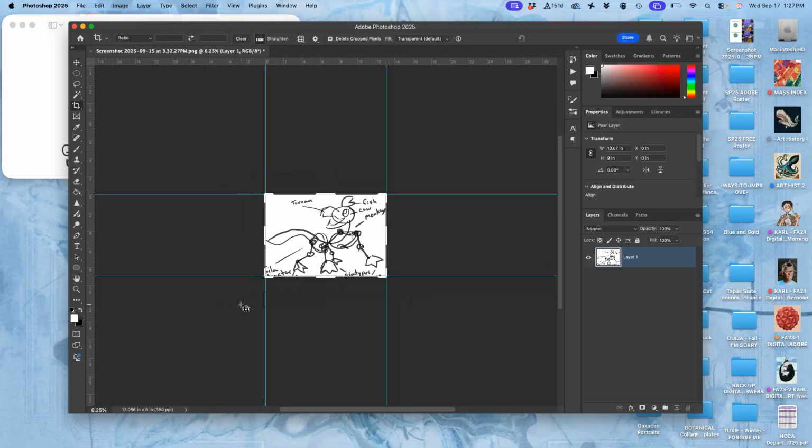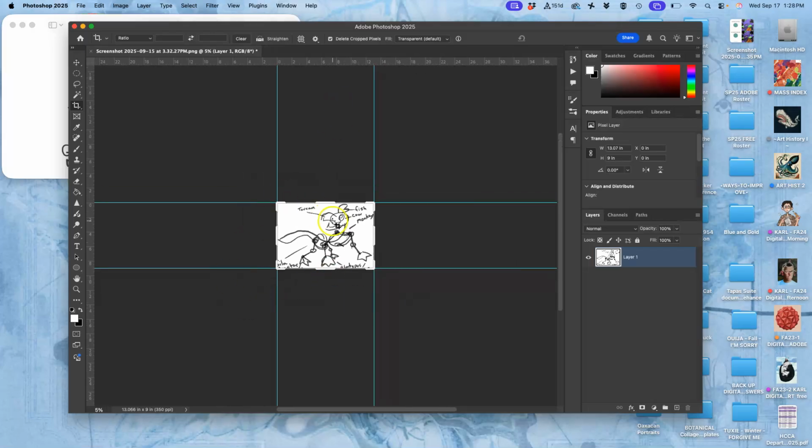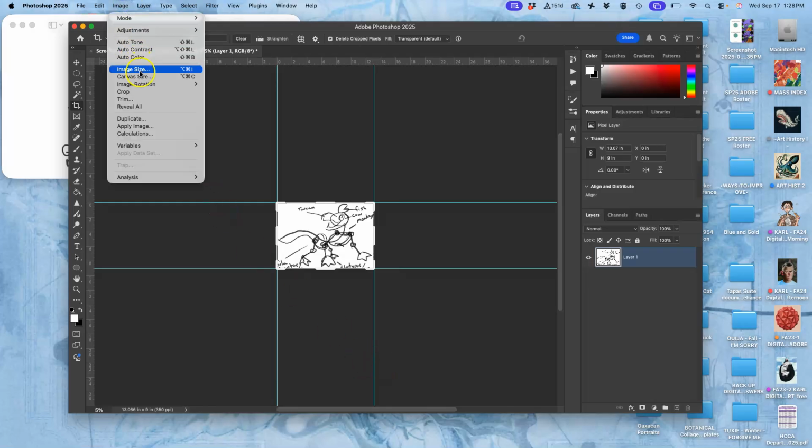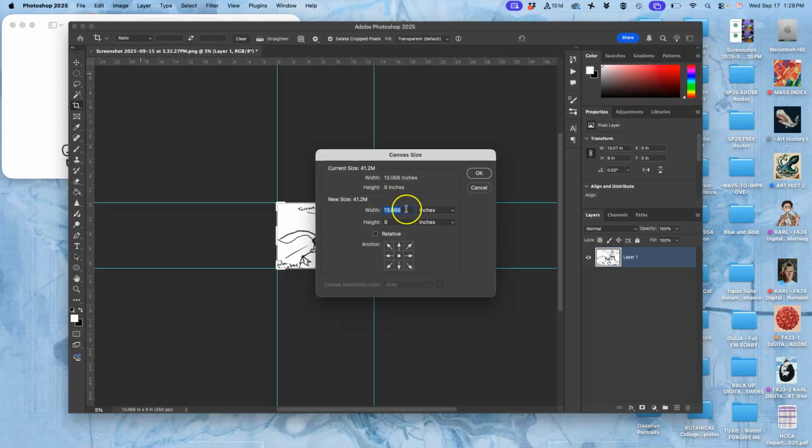Next, I can shrink down a little bit. I've got my guides framing it. Now I got to build the factory around the stage. So I go to image canvas size, and I'm going to grow the factory floor to be 40 inches wide, 30 inches tall, just like we did for our landscape. This is not for the finished project. This is for working space to build the parts of the finished project.